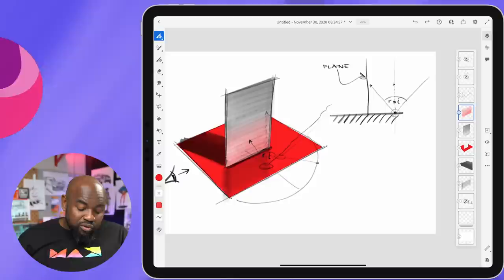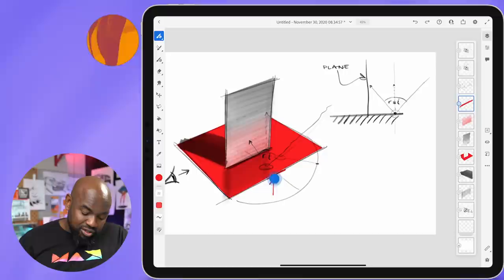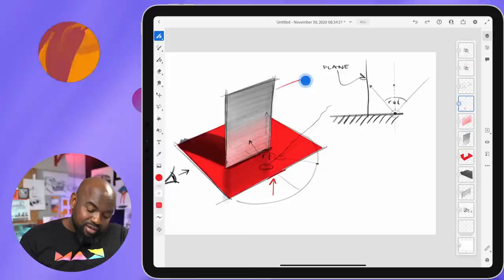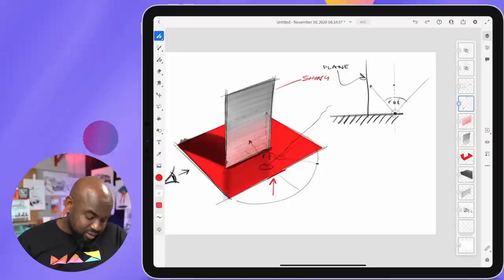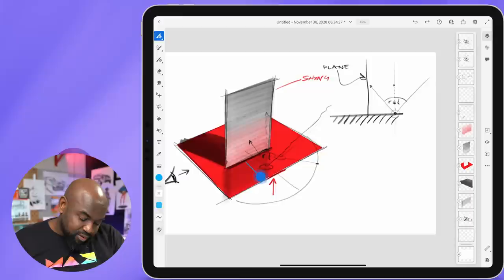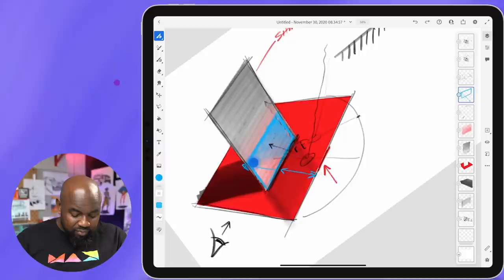Now, if we wanted this to be a bit crisper, one thing of note is that this edge here, if this surface is shiny enough, and let's assume that it is, is actually going to reflect this edge back. So let's pick a color that we can see here, maybe this blue. We can take this distance and go back the same distance into our plane. If you draw a line, that's going to tell you where your reflection is going to be. And reflection, if it's a shiny enough surface, is actually going to be something like that, if that were red.